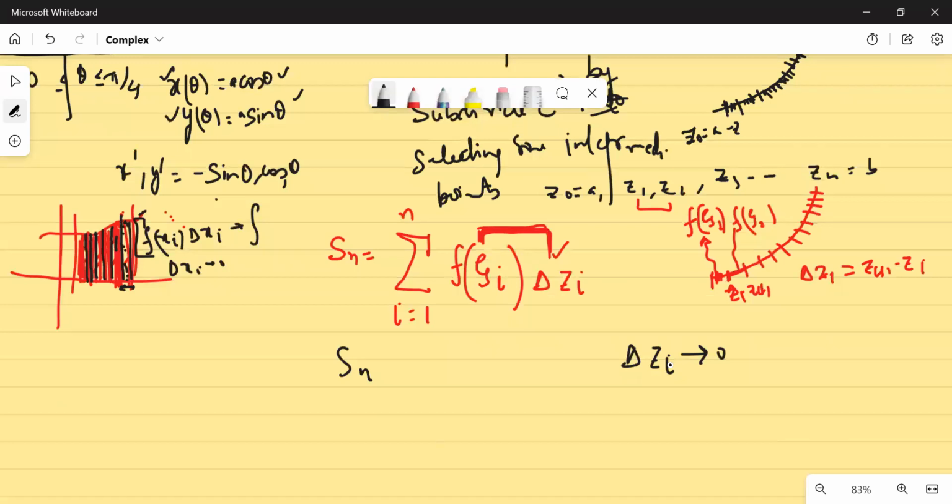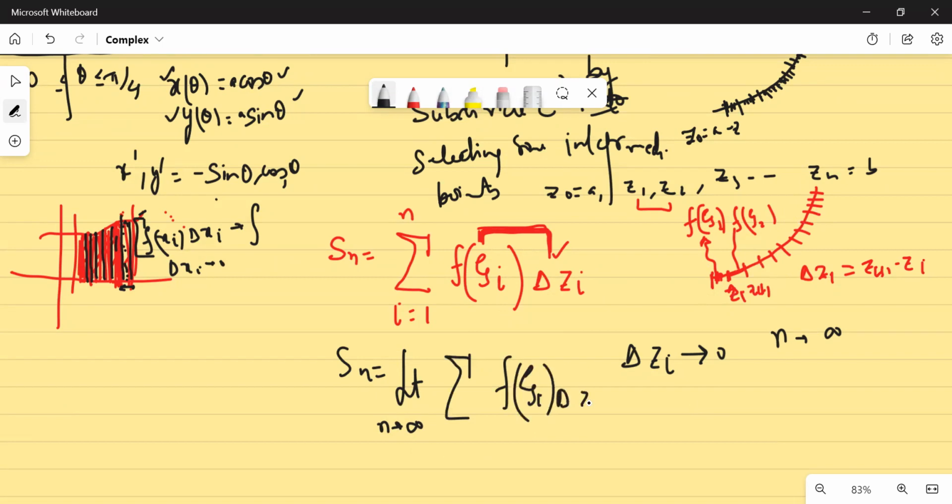Delta zi tends to 0 कब? जब ये subdivisions tends to infinity, so if I'm saying these subdivisions tends to infinity, even the biggest of the subdivision also tend to zero. Even the biggest of the subdivision also tend to zero if I'm not uniform. So even if the biggest of the subdivision tends to zero, this particular limit f(ζi) Δζi, where Δζi tends to zero, would eventually become some integral. So this will transform into some integral. Okay, so this is a contour integral.